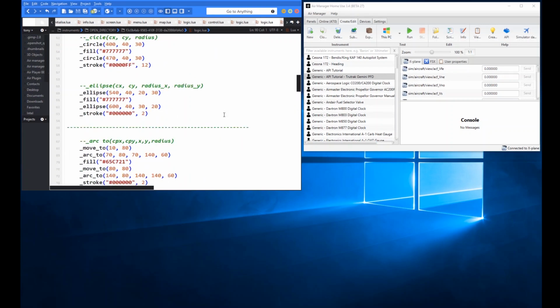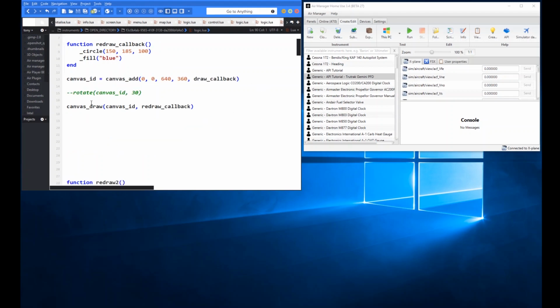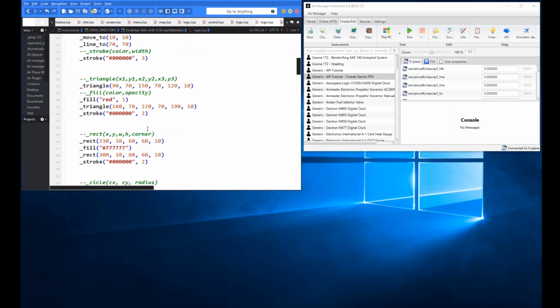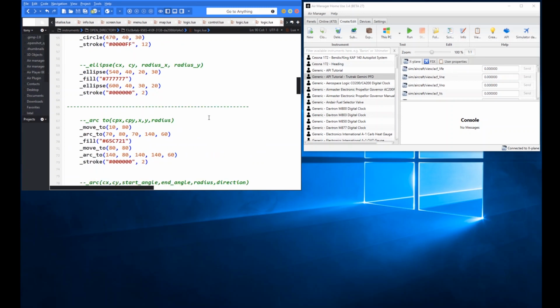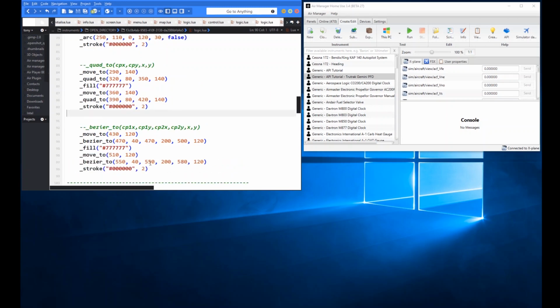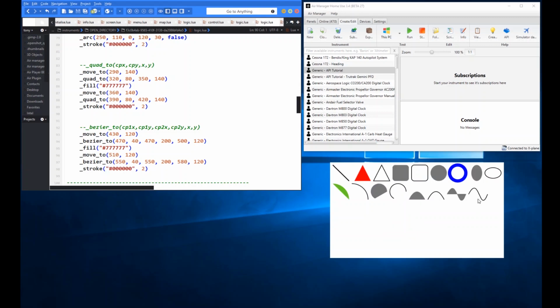So what I'd like to show before we start getting into the code, this is the previous code that we had from before with our initial test drawbacks, where we had the red square with the rounded corners and the blue circle, and we did a bit of rotating, and then we got into doing these redraw functions, which is our main canvas now, where we've been drawing all the different shapes. And then I've got a few other things to show you at the end of that canvas. So let's just refresh ourselves as to what that looked like.